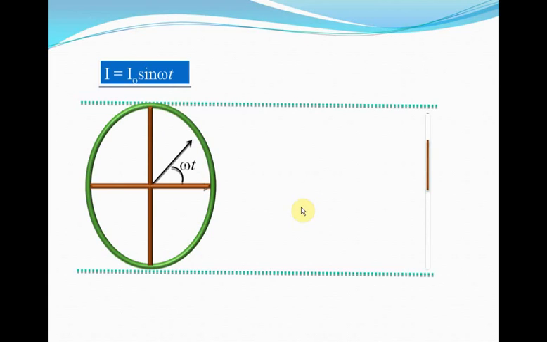Understood? Now the angle that this phasor vector makes with the x-axis is taken to be omega t. If you notice the vertical component of this phasor vector, what is the vertical component? Clearly I naught sin omega t, isn't it? And as you can see, it corresponds with the amplitude of electric current at any instant, isn't it? After all, the magnitude of this phasor vector is I naught, so its component along the x-axis will be I naught cos omega t, and along the y-axis it will be I naught sin omega t.